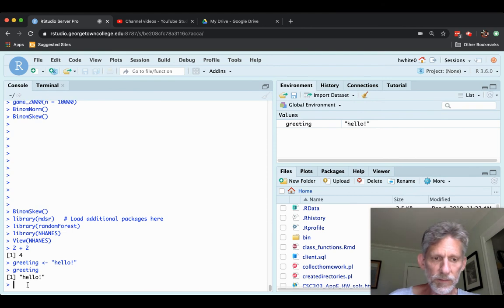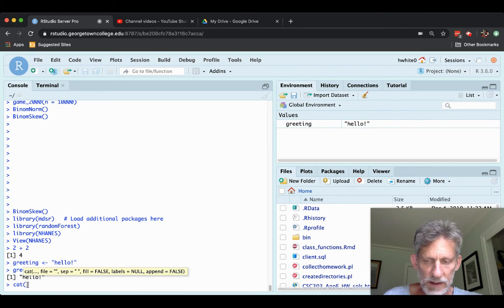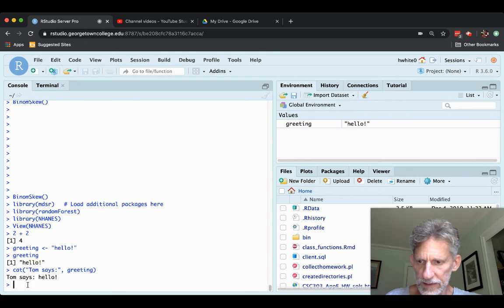And depending on what course you're in, you'll learn many other things that you could do with this. You could put it inside of other R commands, like cat, quotes, Tom says, comma, greeting, and run that command.